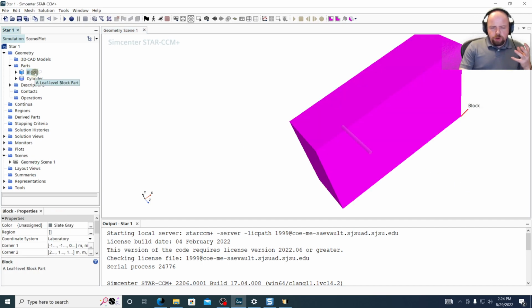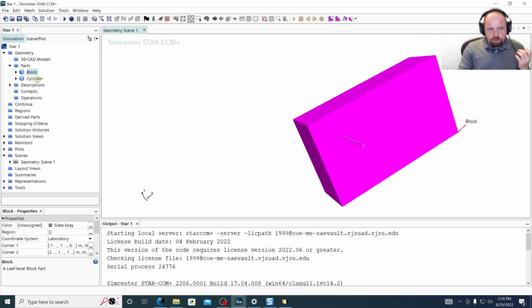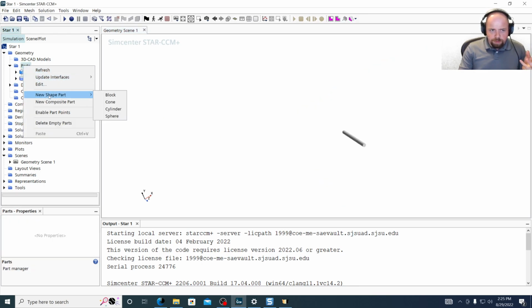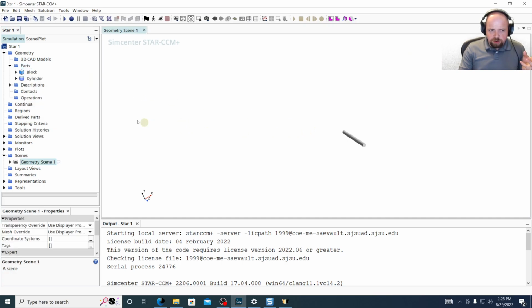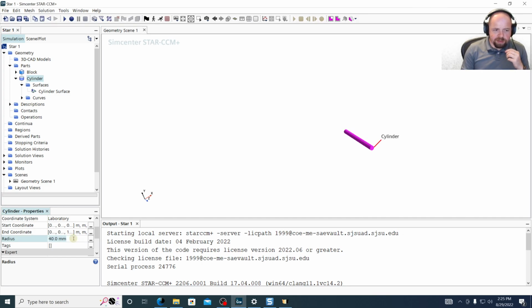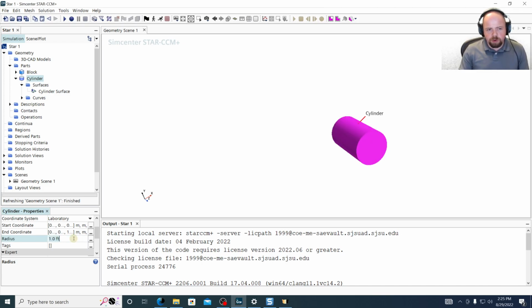But how do we go about removing this volume that is our cylinder from our block? So we can make things under parts. We can change their shape. And actually, if we click on these things, we can see under properties, we can change the properties of these things. I can make this cylinder 80 millimeters. I can make it 40 again. I can make it 3 inches in diameter. I can make it 1.5 inches in diameter. I can make it 1 foot in diameter. Or radius, excuse me.